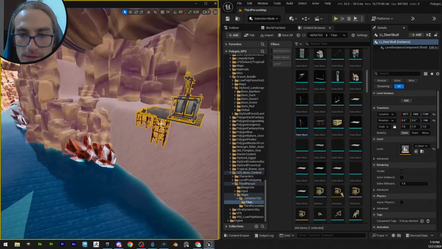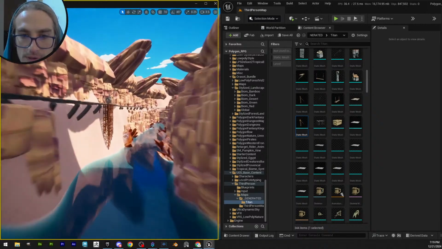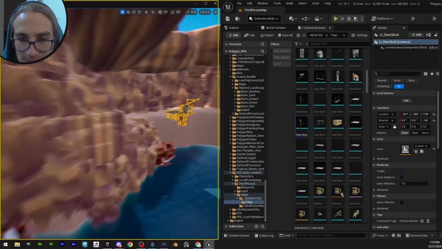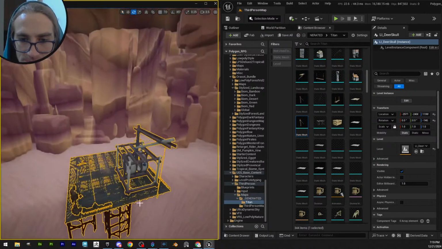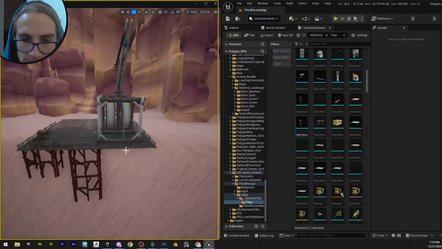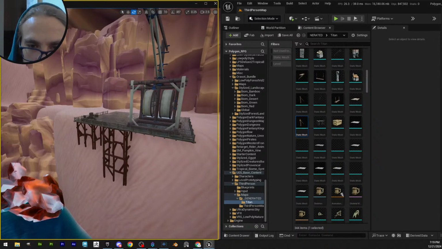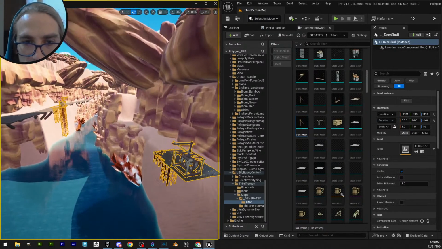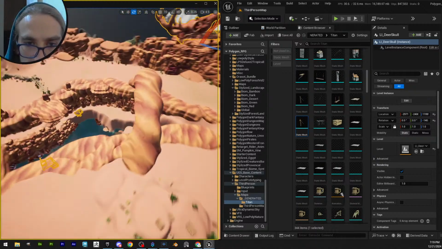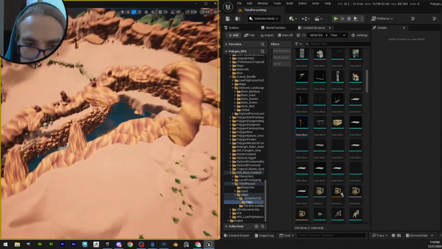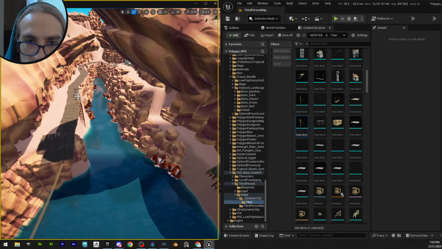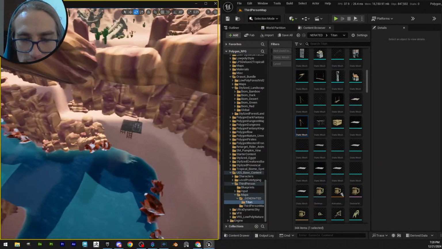Okay, it's the same level instance, but they're not blueprint instances of each other. So if I copy this, it's going to copy the whole thing, but it doesn't mean that this object is attached to this one.